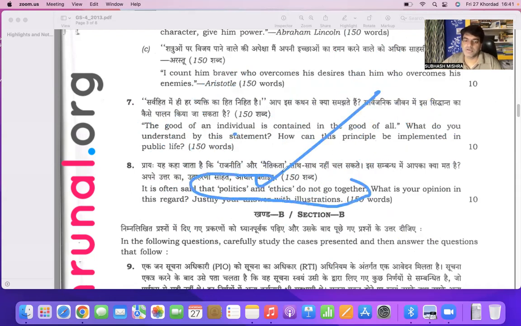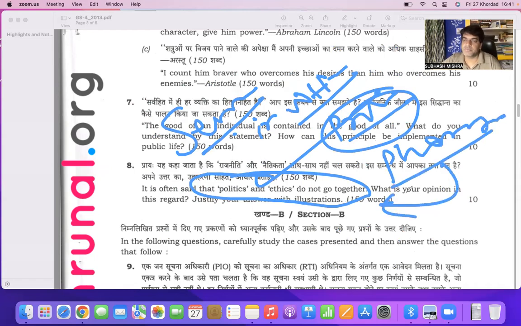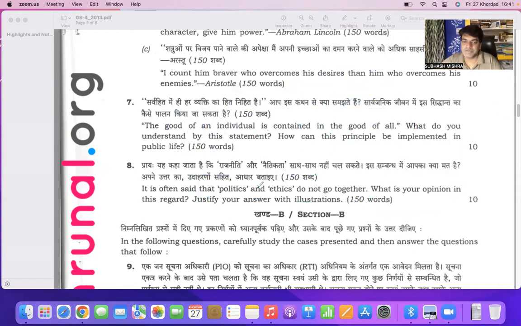You can quote that secrecy in voting is good politics and ethics going together. Privacy of the individual is good politics going together. But when we phone-tap individuals and use that for political gain, it is against politics and ethics. Several examples can be taken here: politics and ethics going together, and not going together. What should happen, what should not happen, right?